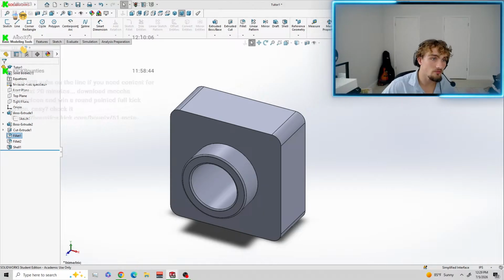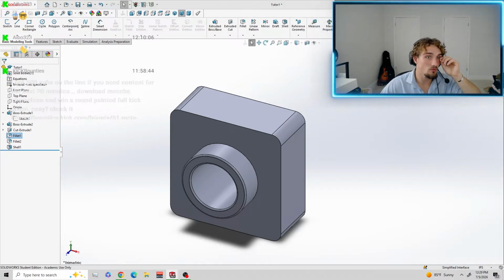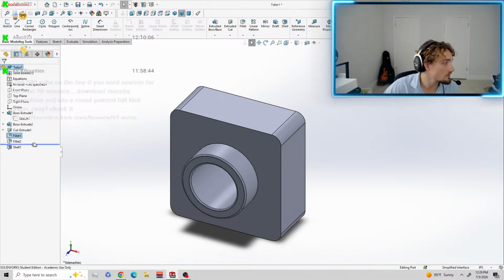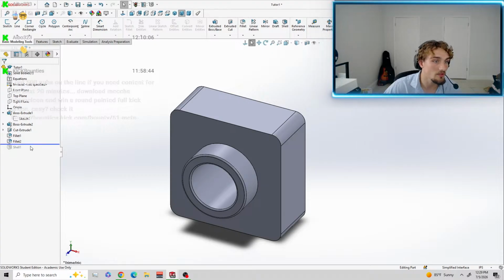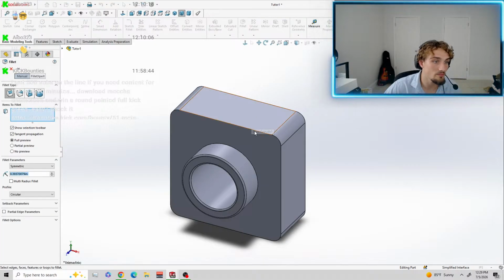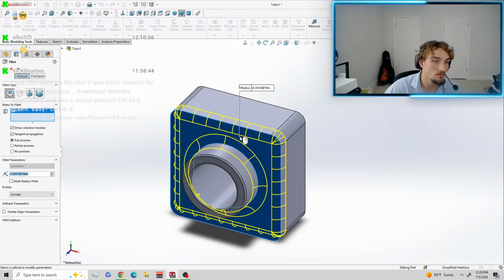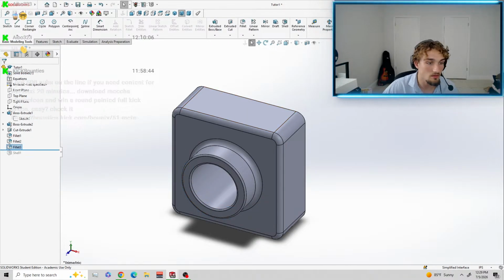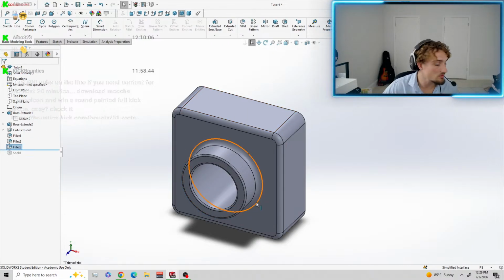In the feature manager design tree, place the pointer over the rollback bar below the shell 1 feature. The rollback bar. Okay. Pointer changes to a hand. Drag the rollback bar above the shell 1 feature. Okay. Click fillet. Select the front face of the base. The model shows the last radius used, 10 millimeters. Under the fillet parameters, change the radius to 5. Check. Okay. Drag the rollback bar below the shell feature.